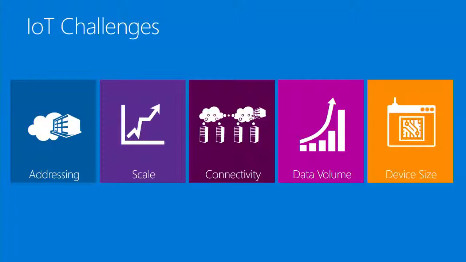And if you have a lot of devices and they all have their own IP address, then by definition they're servers, and then they're open up to the internet. And if they're servers and they're published, then you really have potential security issues. Again, the scale issue that we spoke about a moment ago.